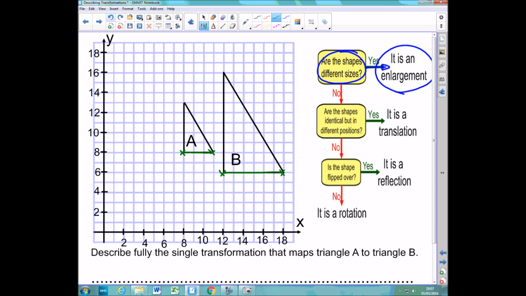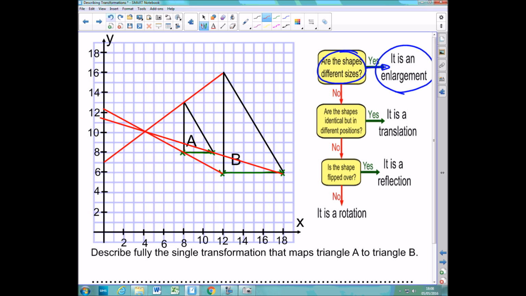Now the way I would do this is to get a ruler and to join up all corresponding corners. Now what do I mean by this? Well, if I take this bottom left corner of B and join it up with a straight line with the bottom corner of A, then I take the top corner of B and I join it with the top corner of A. And in fact, if I did it with the third corner as well and joined that with the corresponding corner of A, you'll see that all of these lines go through the same point here. And this point is at (4, 10). And this (4, 10) is the center of the enlargement.